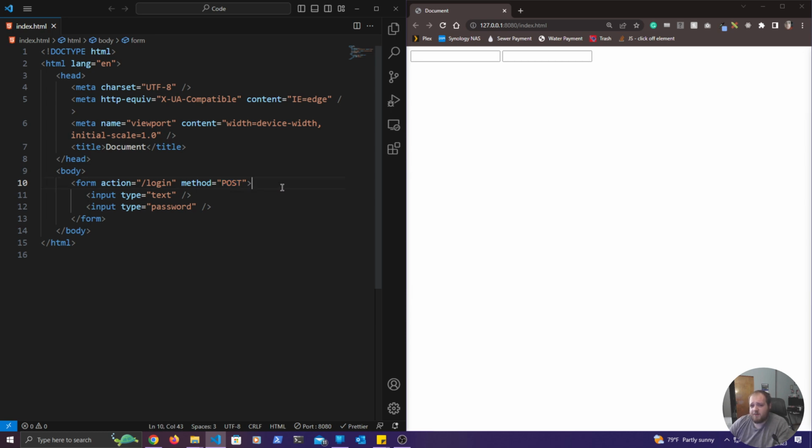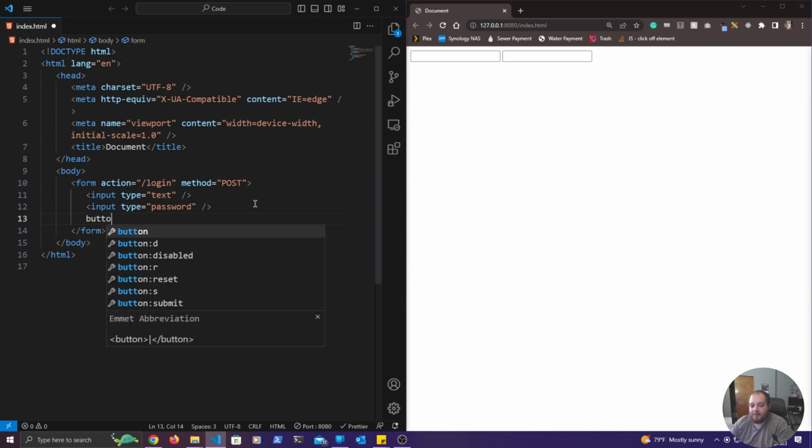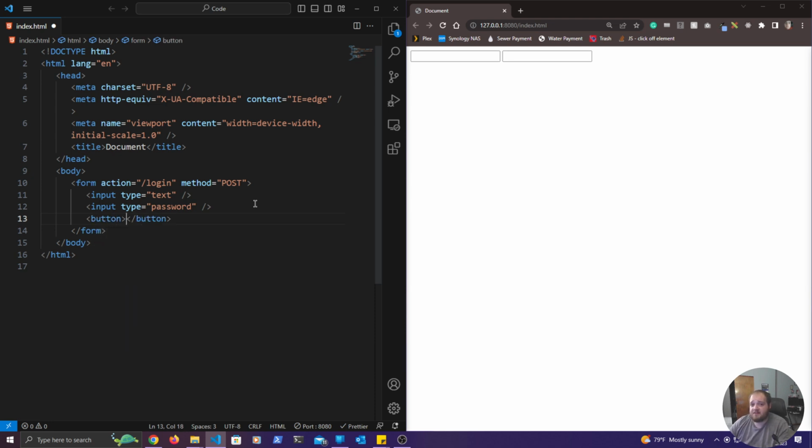Now, as I said before, whenever you're first learning it, the form doesn't seem very important, and honestly, it's really not. Whenever you first learn it, there's no point in having a form. But it's good practice to get into because you will be using it a lot whenever you get to backend technologies. So the way that we're going to submit a form is we're going to need a button. And by default, any button that is clicked inside of a form is going to submit that form. So let's say submit, and we're actually going to give the button the attribute of type submit as well, just to make sure that this will submit the form.